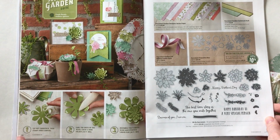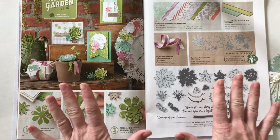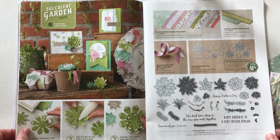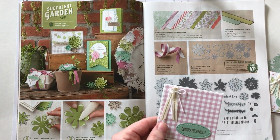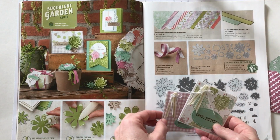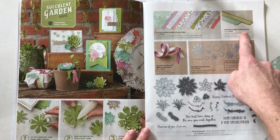On pages 20 and 21 of the Occasions catalog is a fabulous suite of products called the Succulent Garden Suite. On here we have the Succulent Garden Designer Series paper. That's the pretty gingham paper right there, and then the little succulent paper right there. That is from that pack of paper. Then we also have the Succulent Garden Cardstock pack.